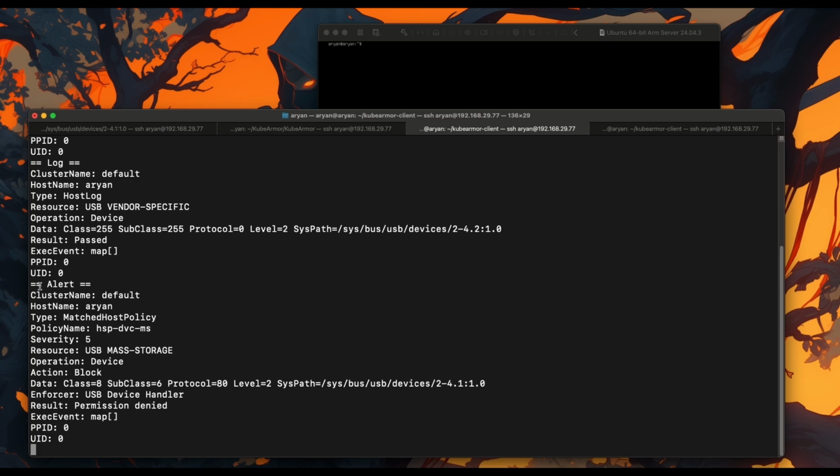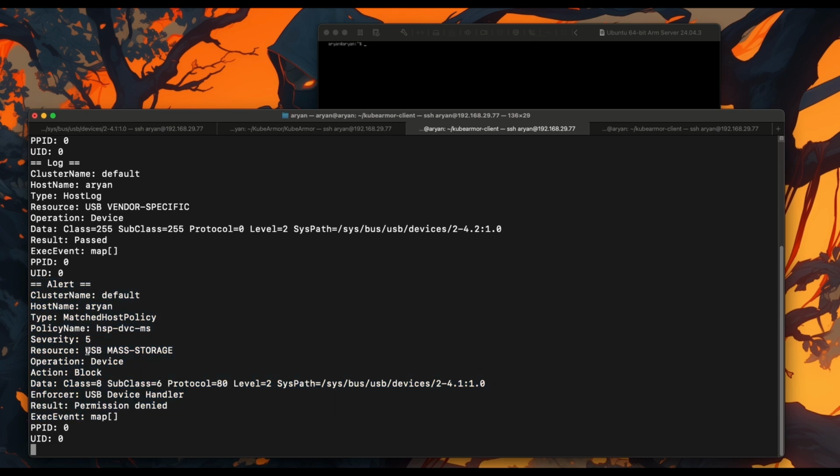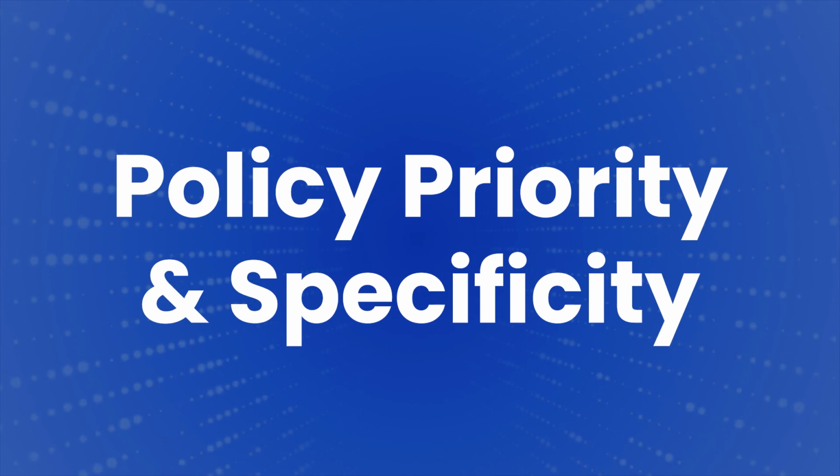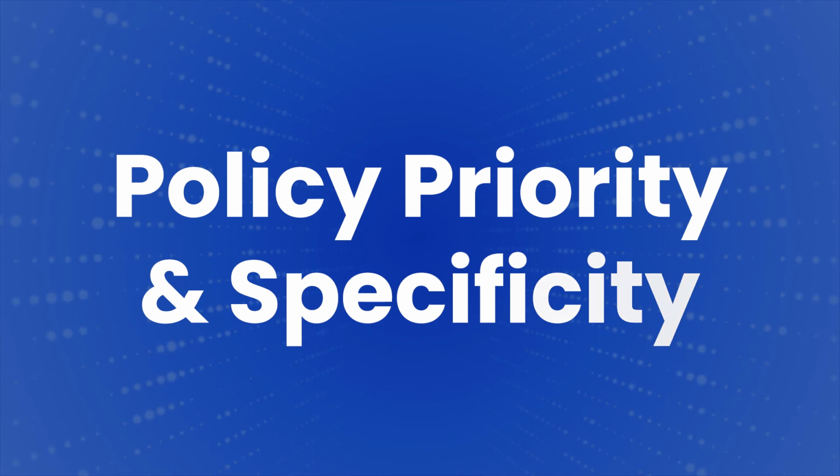And now after the device is attached, we can see that we get an alert here that says that a USB mass storage device was blocked. What if we want to block all USBs but allow one? Let's see how KubeArmor policy specificity works.